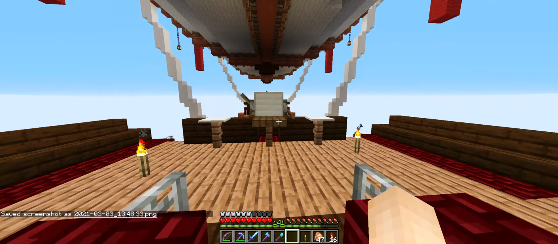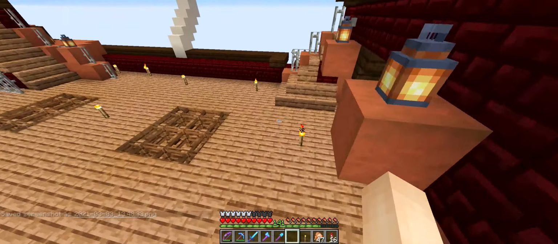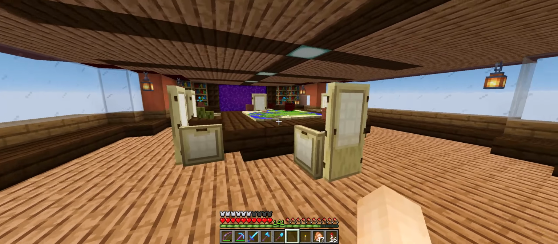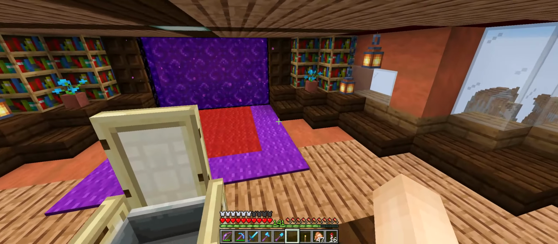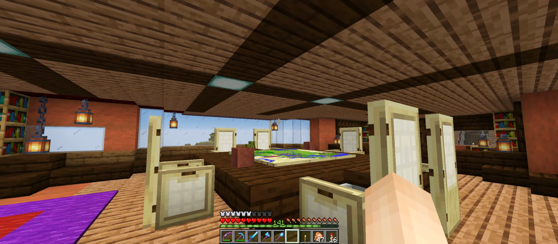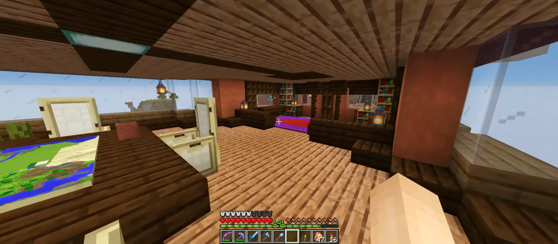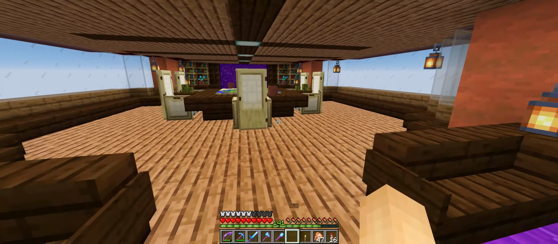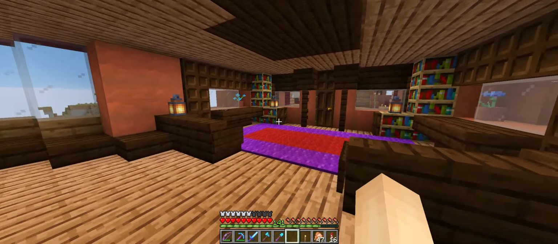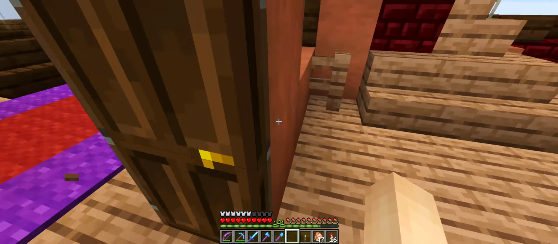Let's see what it looks like from below. Because I want to check that out. Look at that! That looks good too! Yay! All right, cool. I'm happy we got these two rooms completely finished. Those look so good. I am super happy with it. So now let's work on the rest of the ship.